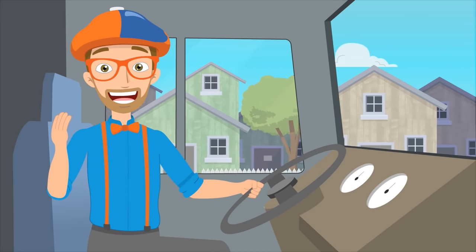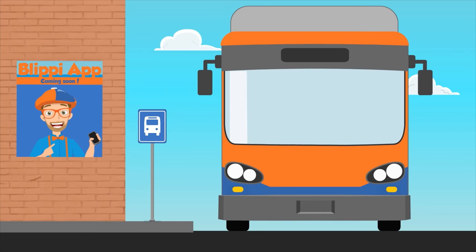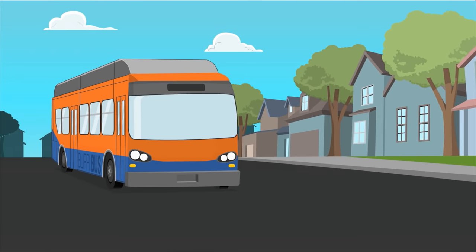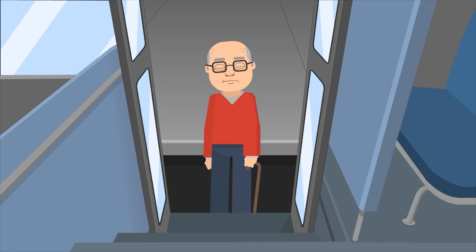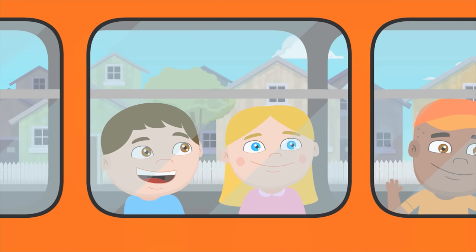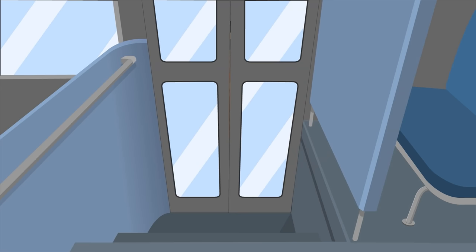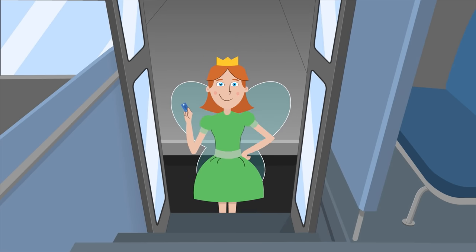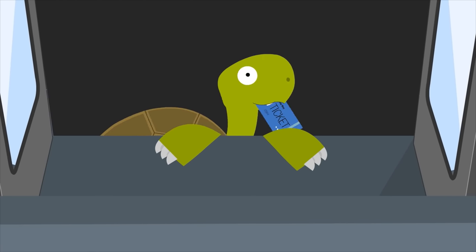Listen to the driver call out each stop. Press the bell when it's yours and it will drop you off. Take a bus to work, a bus to a friend. You can even take it to another land. Let's all ride the bus.